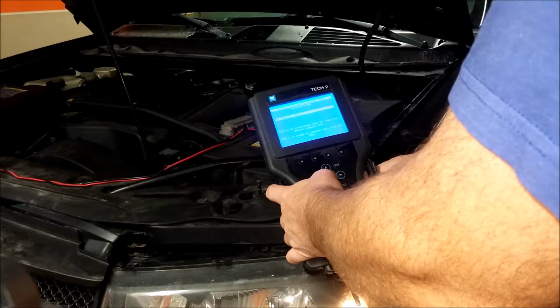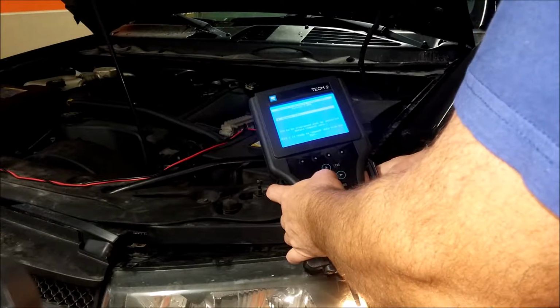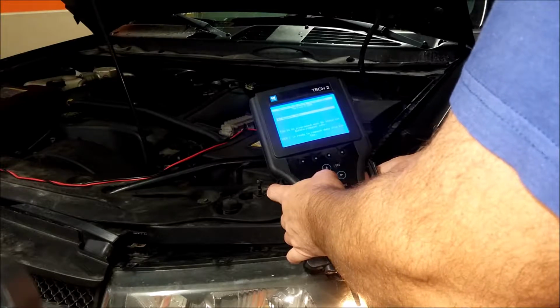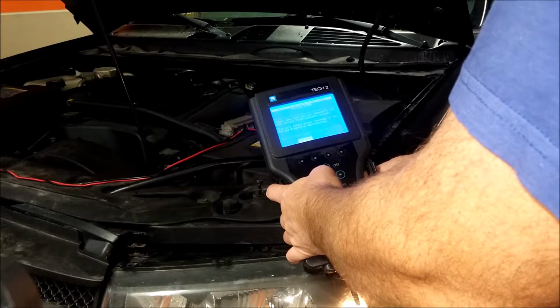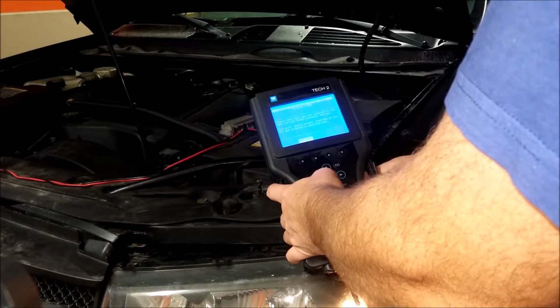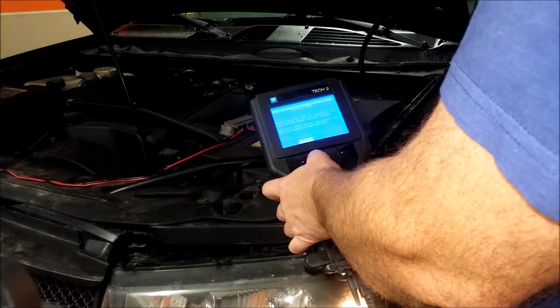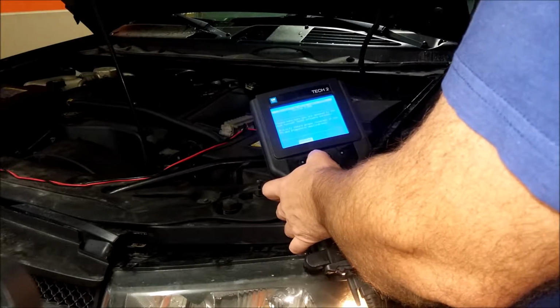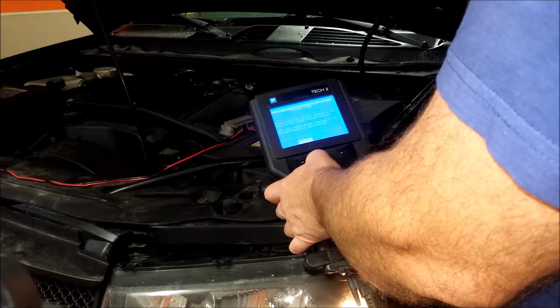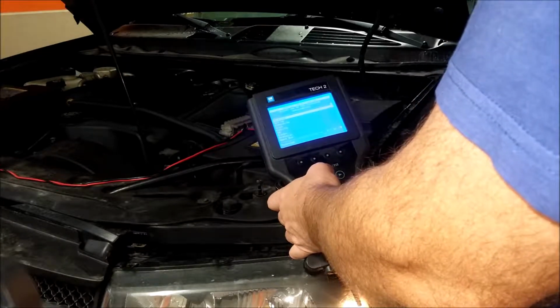You gotta have the ECU program installed before request info. There we go. Please make sure you update it to the most current Tech 2 software version. I'm not updated to the most current, but it doesn't really matter. Continue. It's Chevy.